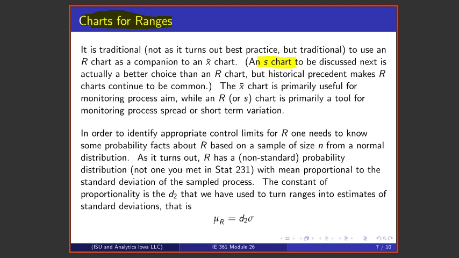In order to make control limits for ranges, we need to know some probability facts about ranges based on a sample from a normal distribution. It turns out that R has a probability distribution that is not standard, but it's one that can be derived. It's possible to figure out what an average range is when one is sampling n items from a normal distribution with a mean mu and a standard deviation sigma. In fact, the average range is a multiple of the process standard deviation, and precisely what this control chart constant little d₂ is, is that constant of proportionality. That's something that can be worked out using calculus or numerical analysis, and that's where the control chart tables, the table of control chart constants, come from.